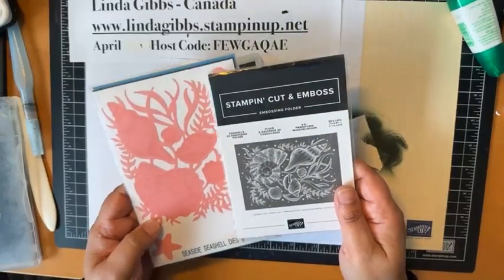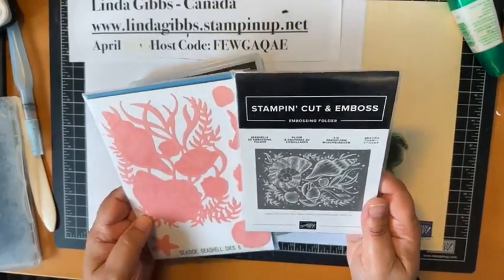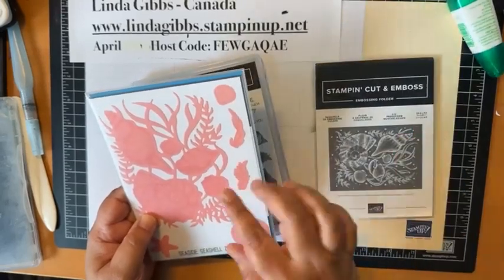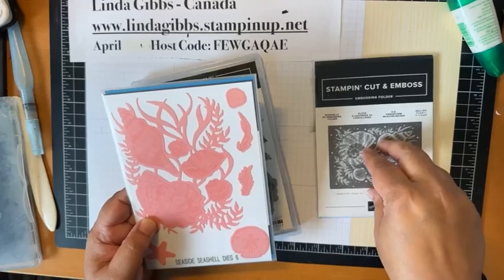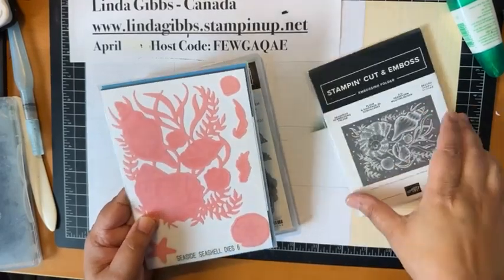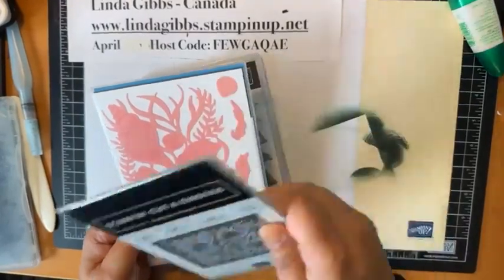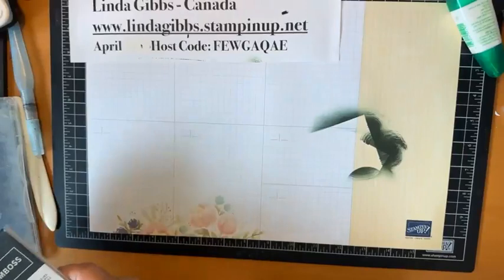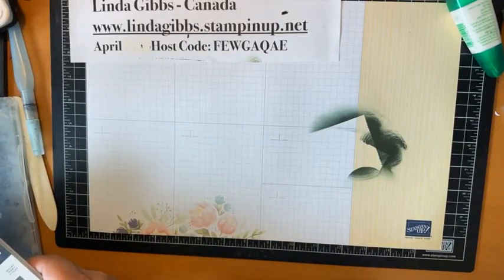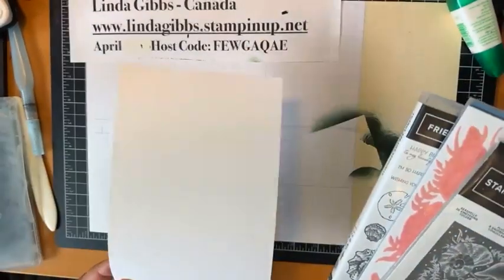Okay, so this is kind of right. It came out right before they started coming out with the hybrid embossing folder, where you put the die cut in with the embossing folder and run it through. So it's not meant to be run through together, but it's the same idea in that this embosses the print of the stamps. So let's start with the stamping part.